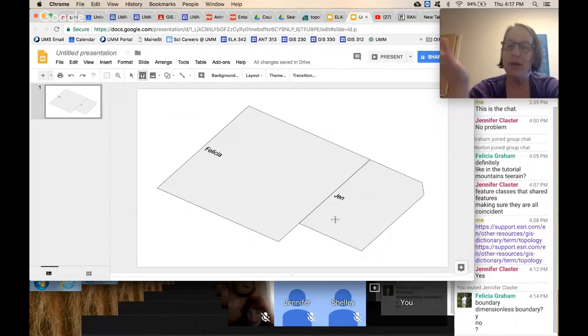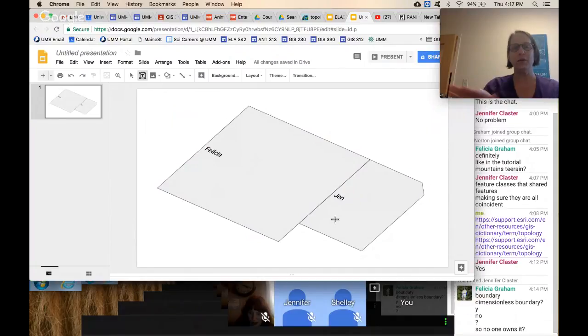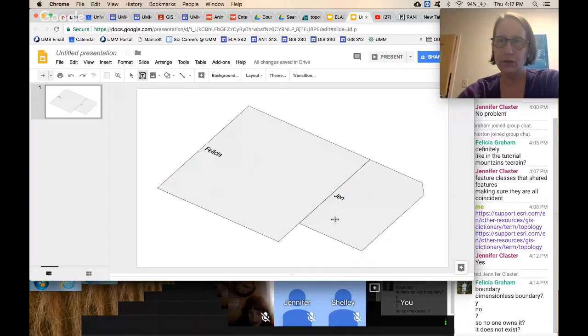There's a boundary between them, so there can't be any place where one parcel overlaps another, because multiple people can't own the same piece of property unless they've agreed to do it. If it's overlapping, it means there's a mistake, so it's not reflecting what's really true. In other words, these are errors that don't reflect reality if you don't snap the lines together.